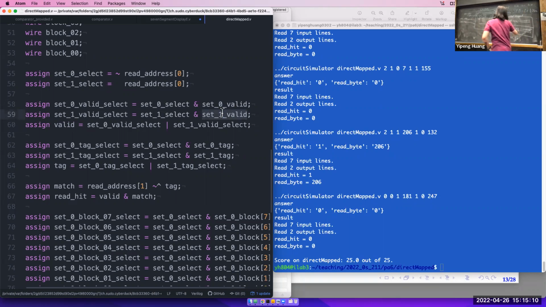So you've taken these two bits here, the valid of set 0 and the valid of set 1, and then depending on what the 0th bit of address is, you combine these two wires into just one wire that's appropriately selected based on this wire here. So that's basically all there is to the direct-mapped cache logic.